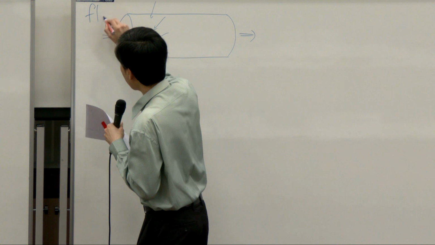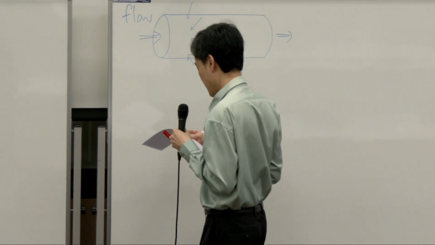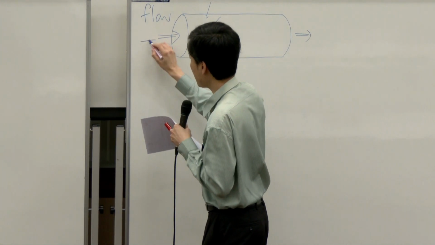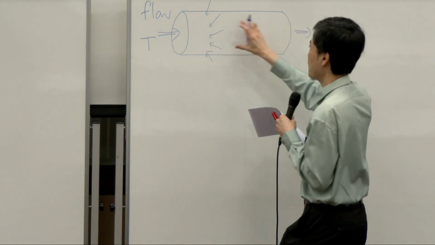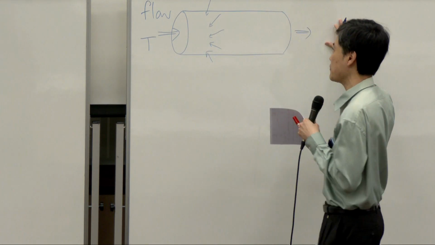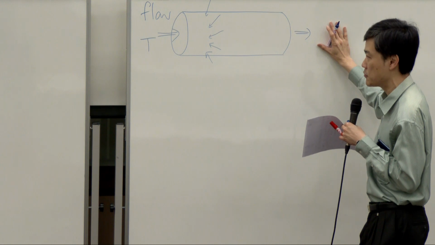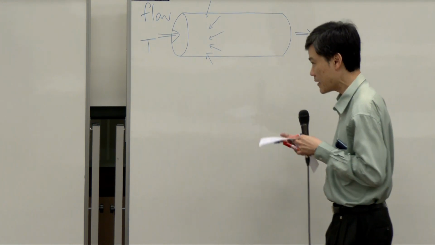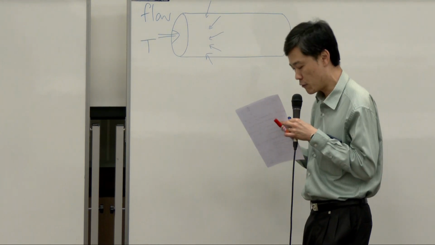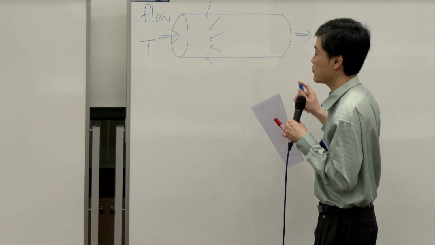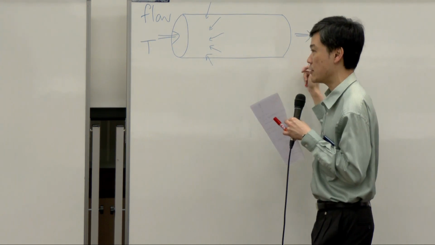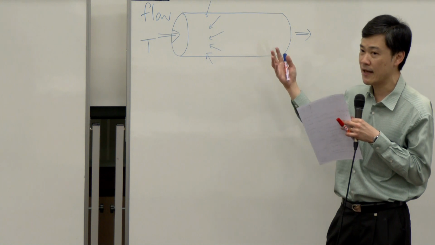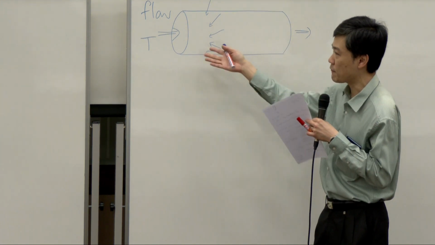So if I have a flow of water with some temperature going in, I want to heat the water up. Outside at the outlet here, temperature is supposed to be higher. Now, if I want to use Newton's law of cooling, so that the calculation will be easier, I do not want to get complicated by the calculation of convection.